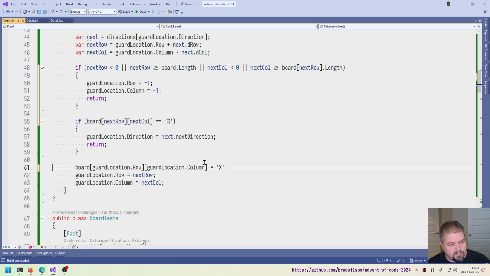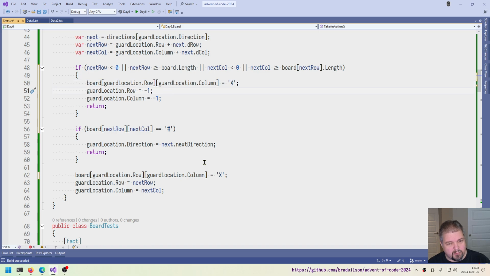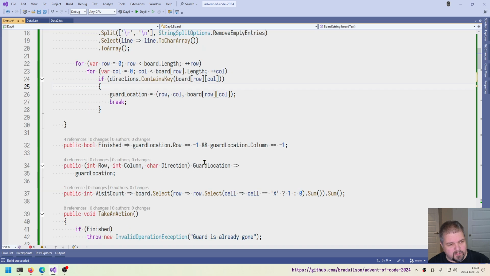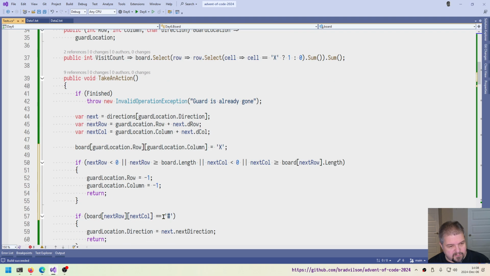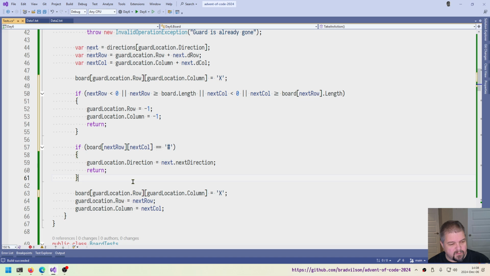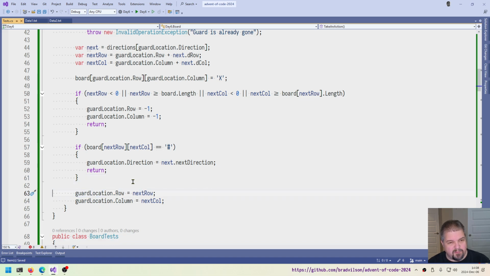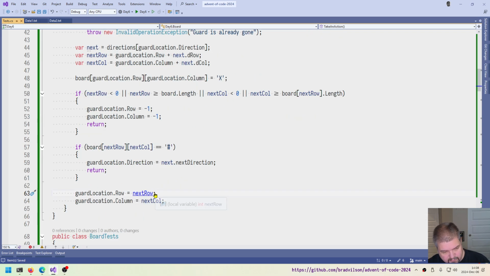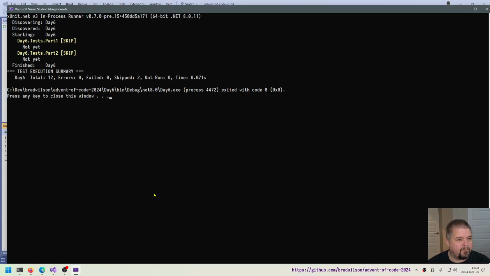So we basically need to record the location as well. Actually, we can record it up here because even if we're going to turn, we know that the turn doesn't matter. We've definitely been there. So anywhere where the guard has been can get marked. That's actually totally fine. We'll just mark it up there.